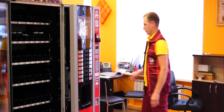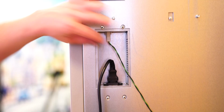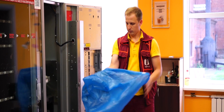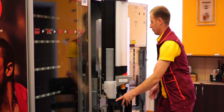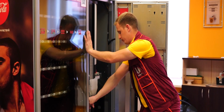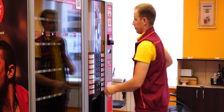Also, we unplug the cables, unplug from the connector and disconnect connection leads between parts of the machine. We carefully roll together cables and connection leads. We put them in a bag and put the bag in the bucket. We lock the snack and the coffee parts with a key. We make sure that the machine is locked.